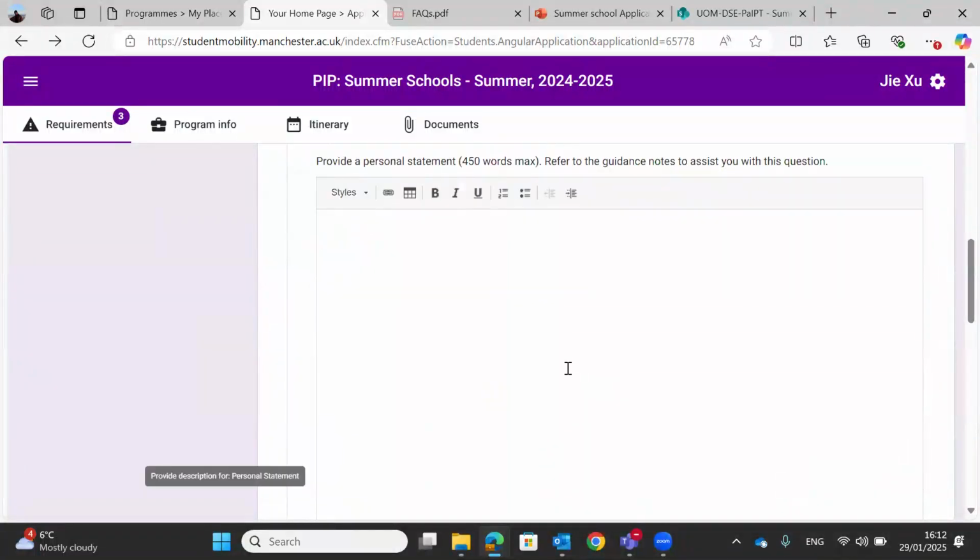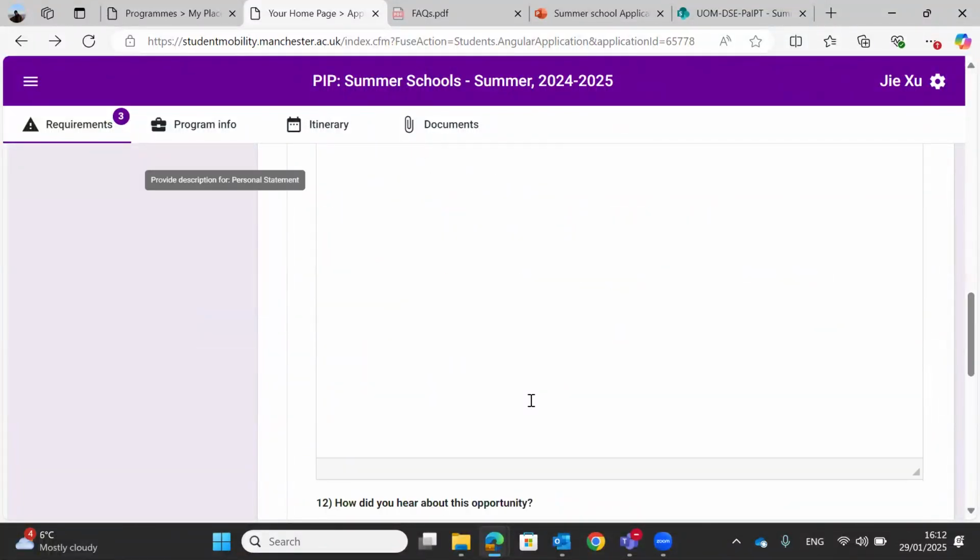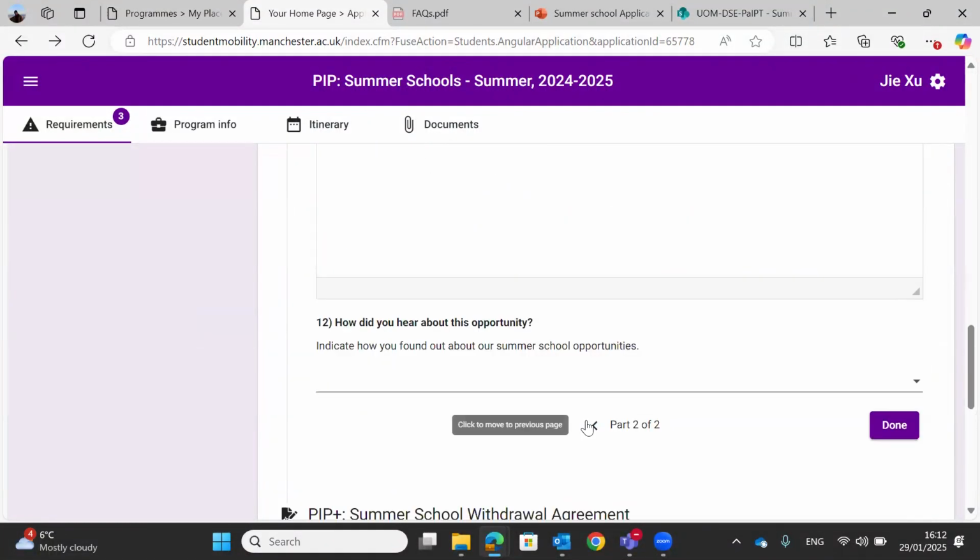Then the second page will be the personal statement. You can click the guidance note again here to have a deeper look at what your personal statement should be.